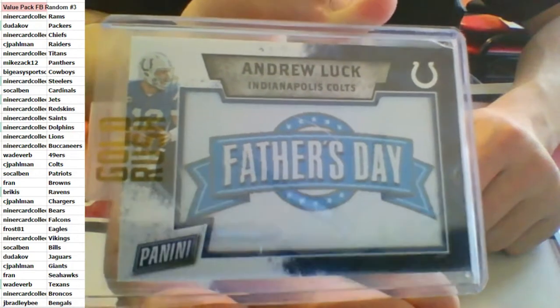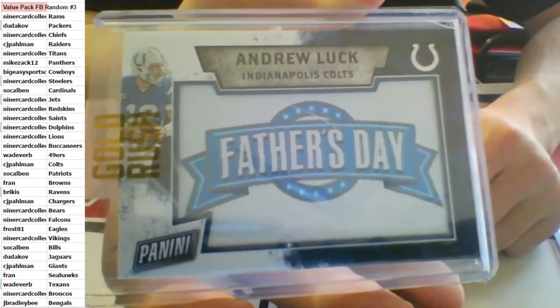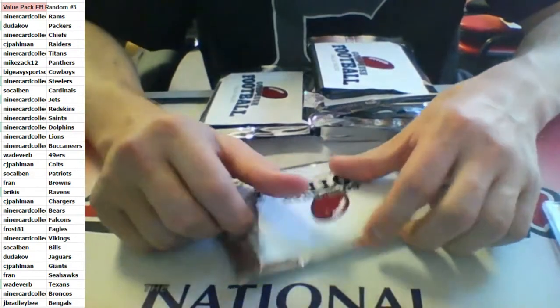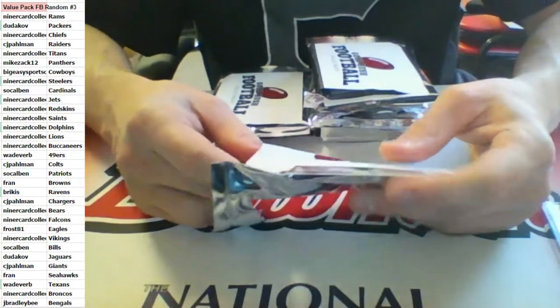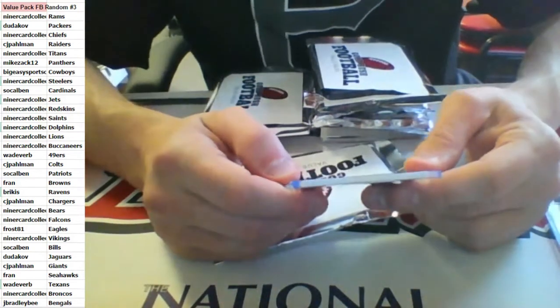What's up, ISL? How you been? We're filling up Triple Threads. Baseball, PYT, number 3 on the 9 boxer. And Flawless Baseball, as well as the Value Pack Basketball. And the football jerseys. USA Football.